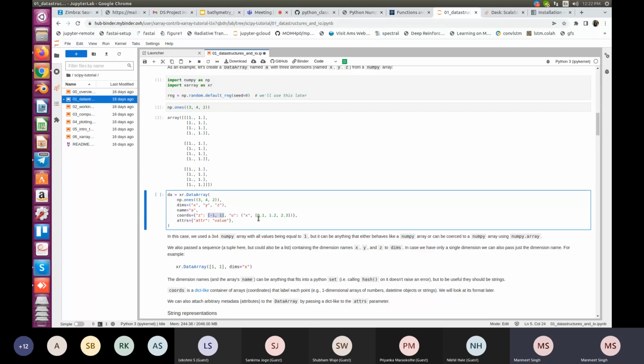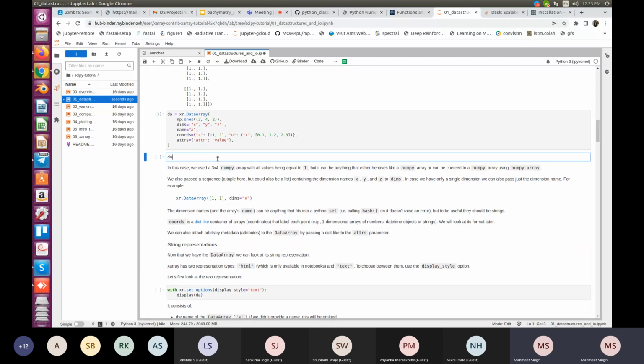They are also passing this coordinate u, which corresponds to the dimension x, and you see in x we have a size of 3, right? And then the attributes, these are the global attributes of the DataArray, and the keyword is attrs, and we generally pass a dictionary, so we pass a key value pair. Maybe we can run this and you can see.